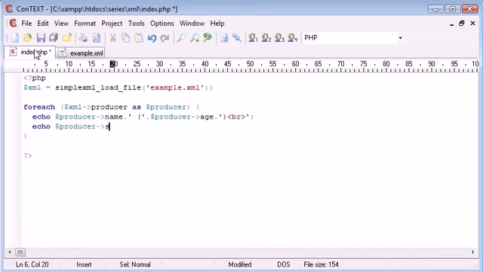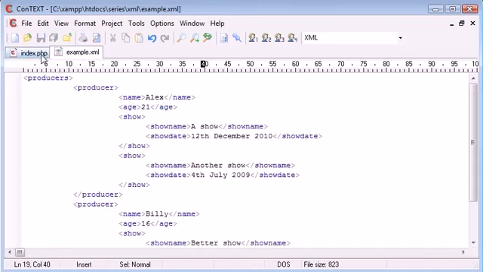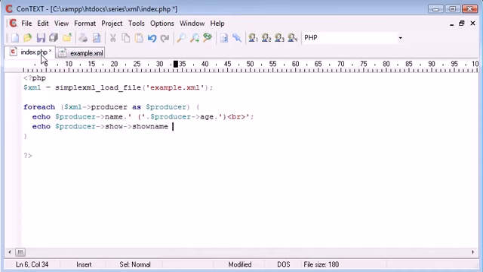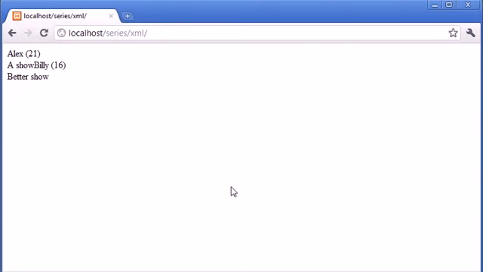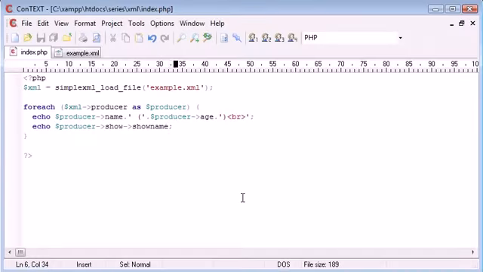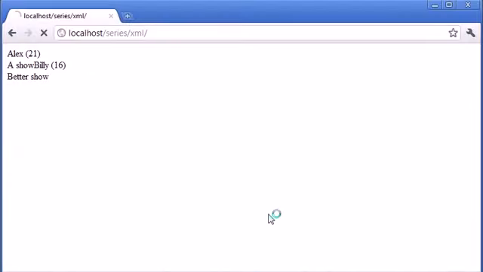Then we could say show, and then we could say show name. Well, absolutely, let's refresh and you can see a show under Alex. However, let's put a line break so we can see what we're doing properly. However, we're only showing one show for Alex and one show for Billy.